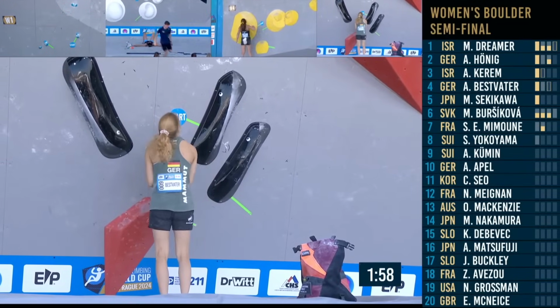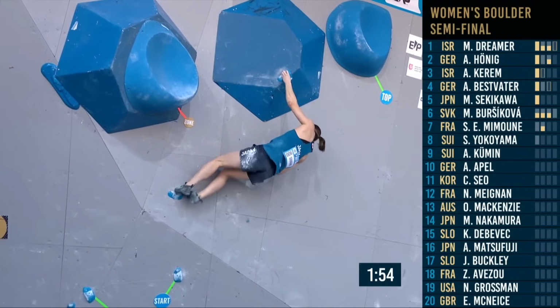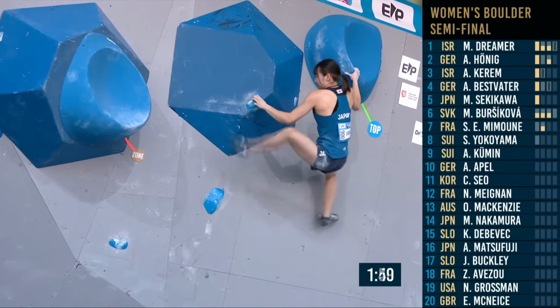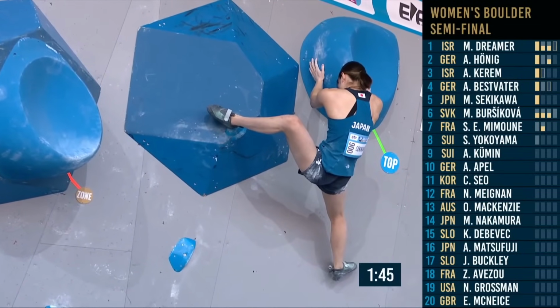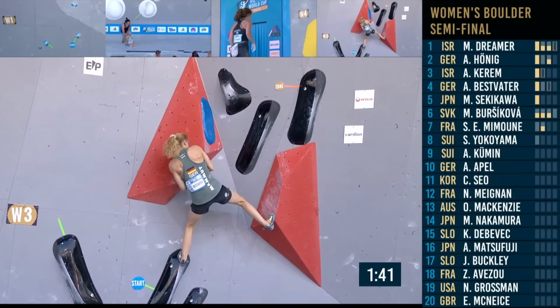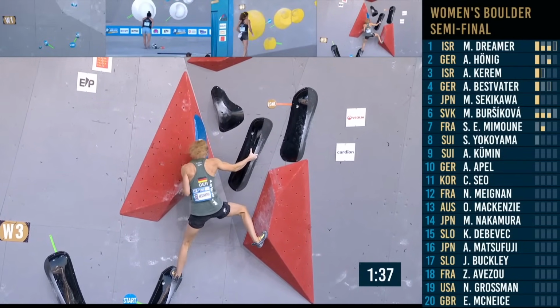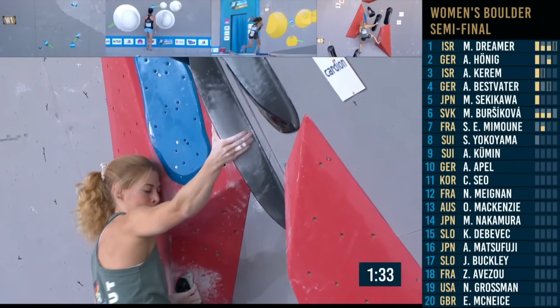Some climbers here prefer to brush their own holds, and others always ask for them to brush. What's your preference? I honestly forget to ask people to brush for me when I'm on the mats. But I think it's a smarter decision. You rest better. Yeah, you do. And it's hard work brushing sometimes. Yeah, a bit of effort. I remember during COVID times, it was what you had to do, and some of the athletes were saying it was quite tiring to do.